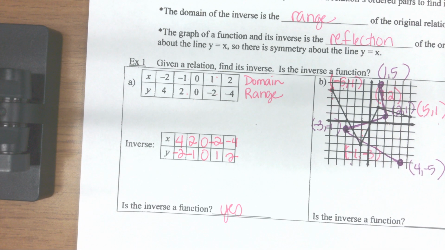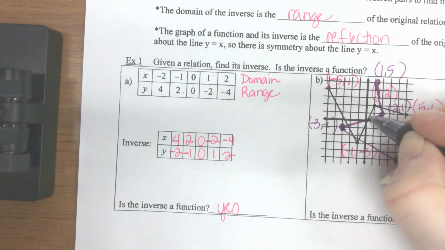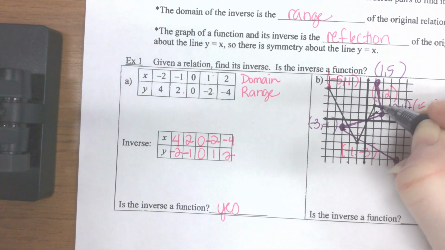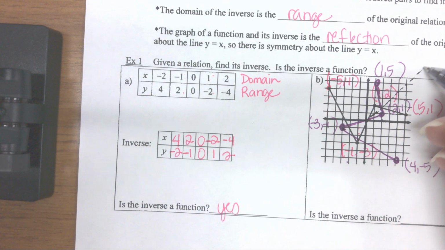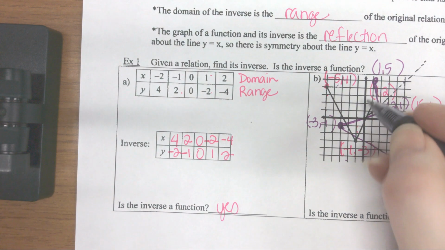But now what I'm going to do is draw for you guys the line y equals x. The line y equals x is the line where every x and y coordinate is the same. So 0, 0, 1, 1, 2, 2, 3, 3, 4, 4. I'm going to draw it as a dashed line. You do the same. Okay, it goes right through the middle.